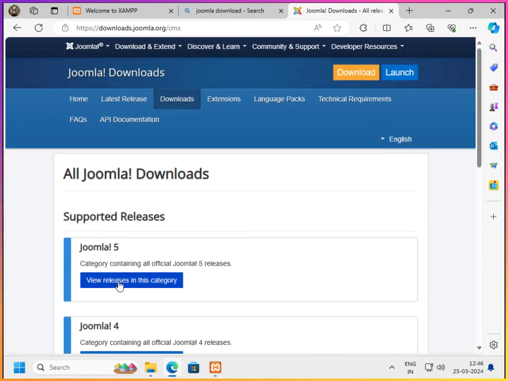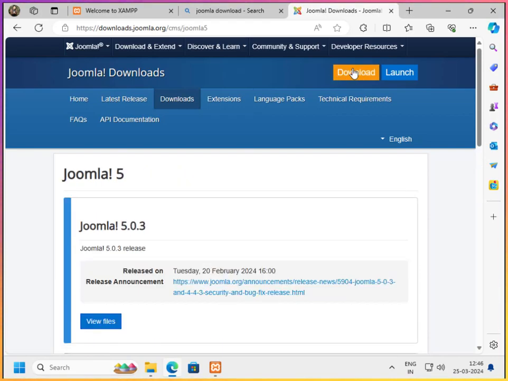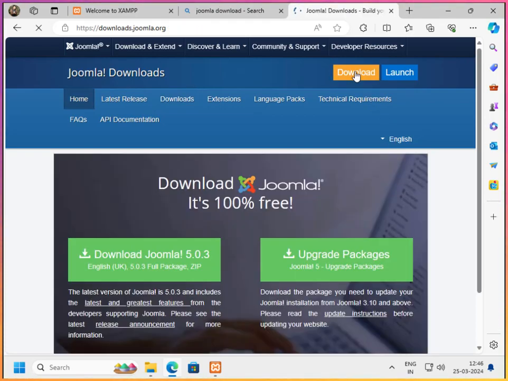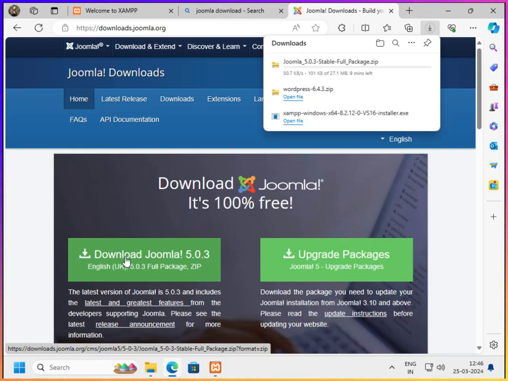And Joomla 5, we want to go for this. You can download that by clicking on the download as well. Yes, this is February 2024, so let's start downloading Joomla 5. We want to go for a fresh installation, therefore we will go with the Joomla download package. If you already had installed Joomla, you can go for the upgrade package as well, but for this video tutorial we'll go with the download Joomla. So once we click on that download, it starts downloading.